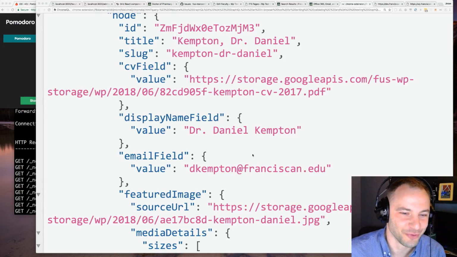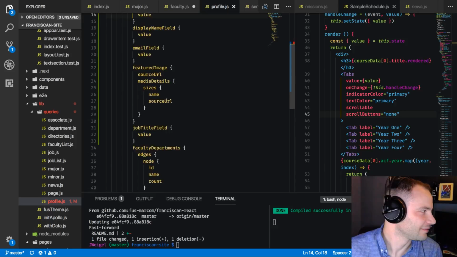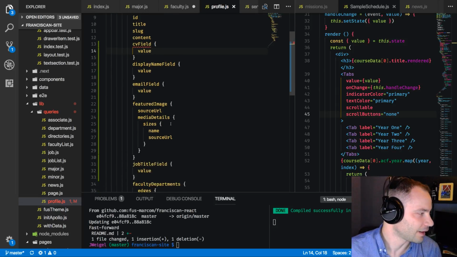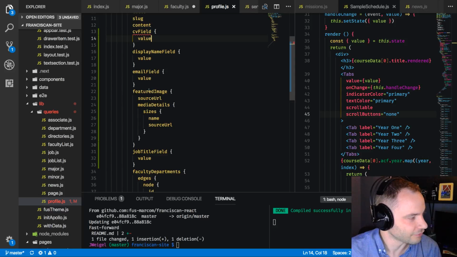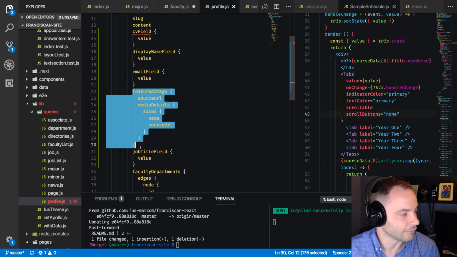Michael says, my beautiful query. Yeah, the query is quite a mess now, right? We could work with query fragments if we wanted to make it look a little bit cleaner, but I'm okay with this for now. One thing we may end up doing though is this featured image. This is a really good candidate to be a fragment because we're probably going to reuse this for other queries. So at some point we'll probably do that. In GraphQL, a query fragment is basically pulling out a piece of a query, making it a variable, and then all we'd have to do is just pop that variable in instead of having all of this.